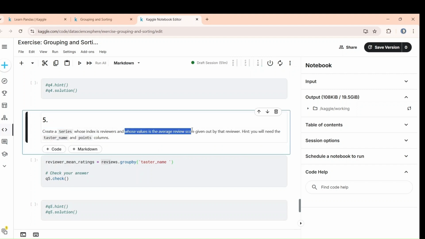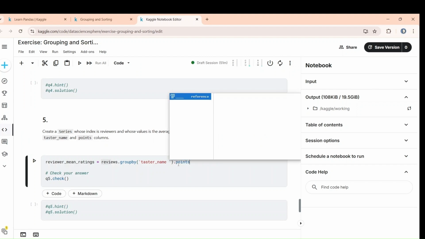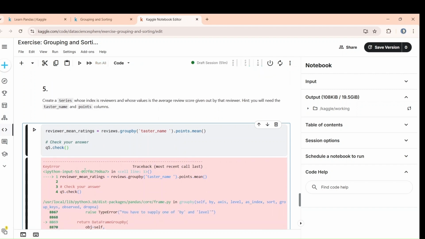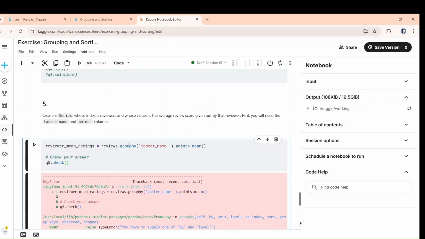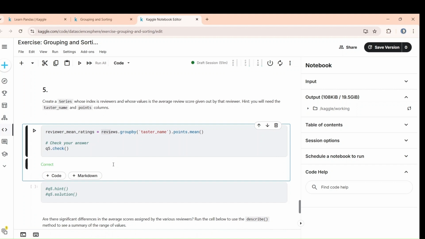Values is the average review score, so here review score means the points. So points. Now you want average, so to calculate average, I think you know it's mean. So now let's run it. What happened? Taster underscore name. Oh, sorry. This is just a string. So you have to be very careful about spaces and all these things. Okay.